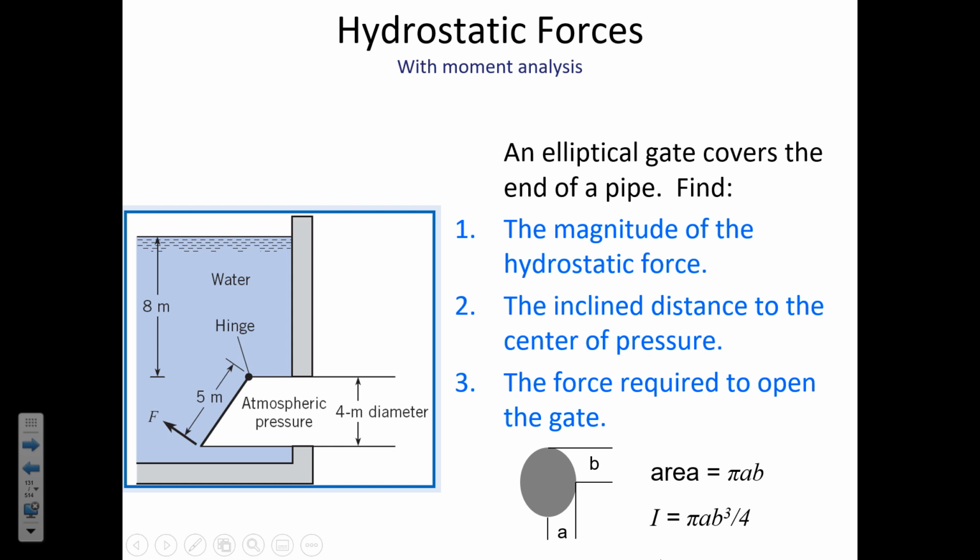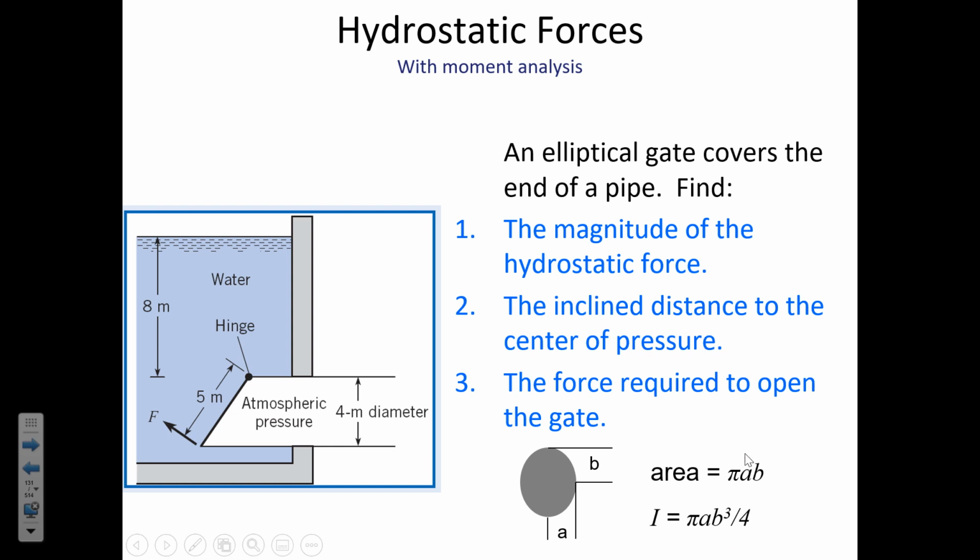And so we've essentially made some gate that is meant to cover this opening, and we're just trying to figure out here what force would be required to open up that gate. Because right now the water is keeping it closed. The pressure that's acting on the gate is forcing it closed. It's creating a moment that goes in the counterclockwise direction. So how hard would this force F need to be in order to begin opening the gate?